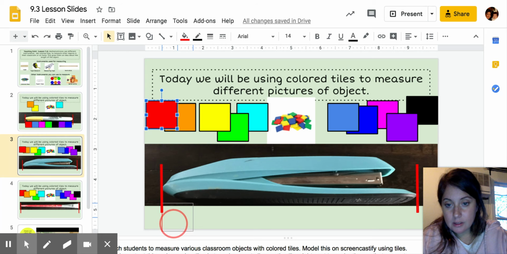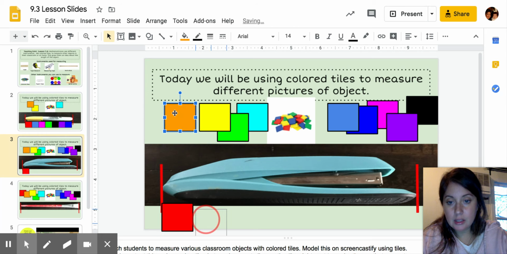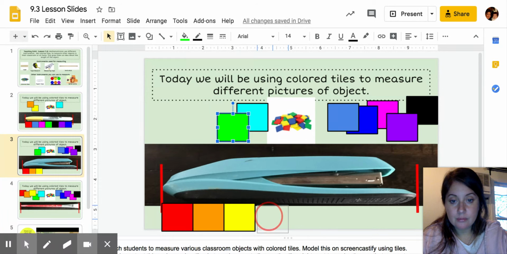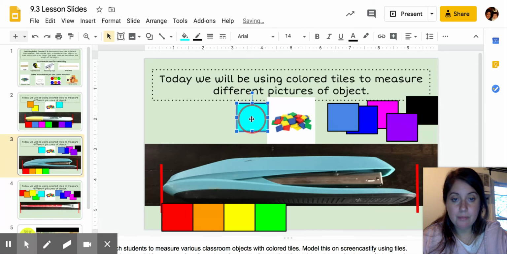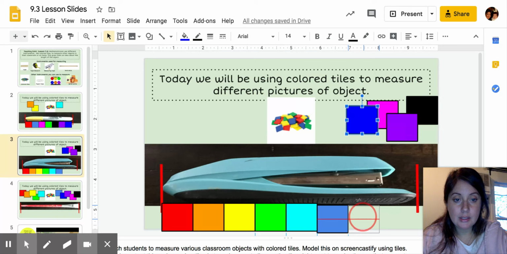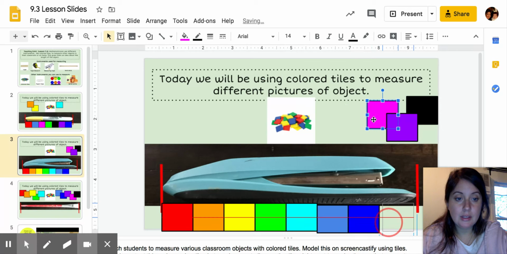So let's start there. 1. I can even count as I go. 2, 3, 4, 5, 6, 7, 8.